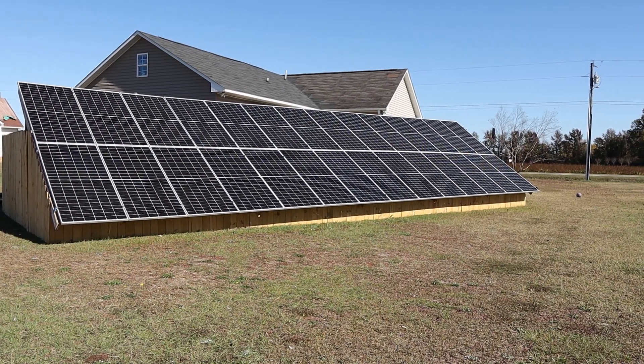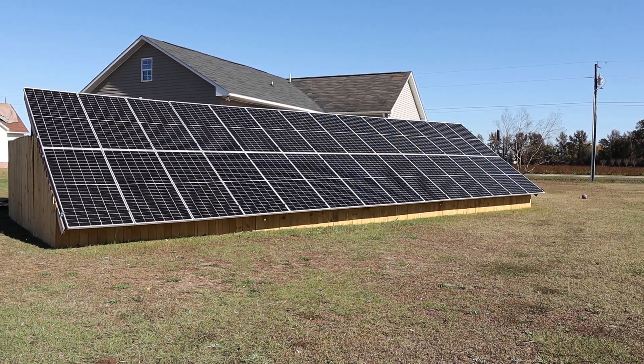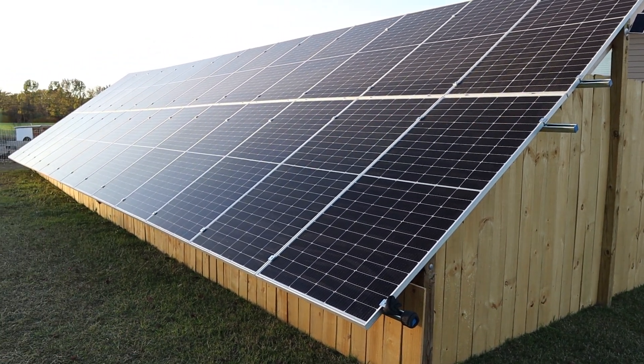We're gonna start out with the cost of my solar panels. I got 28 of the Solar Ever 440 to 445 watt panels, and in just those 28 panels I probably got about $6,700 into that. Of course you can start out with more or less. I'm just gonna do an overview of my system to give you a couple ideas of where I would start depending on what your budget is. Most of the stuff I got from Signature Solar or Current Connected, so I'll go ahead and link those up. The prices are going up like everything else.